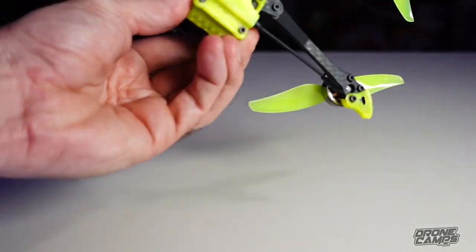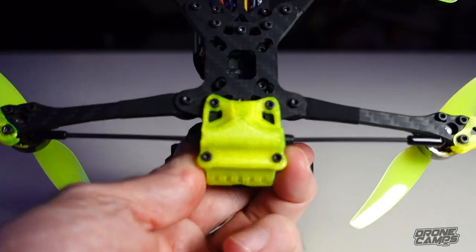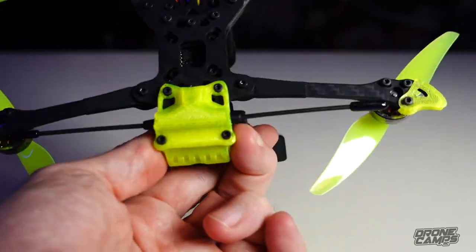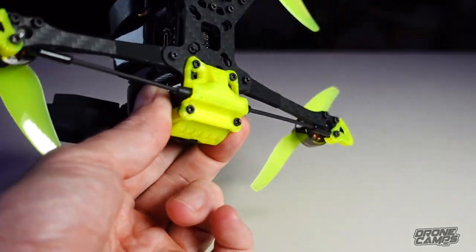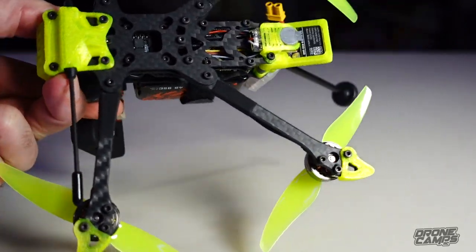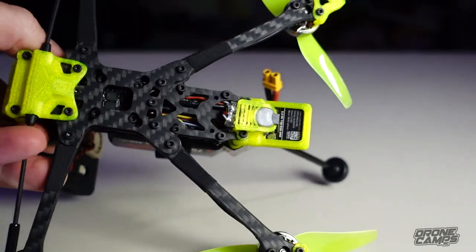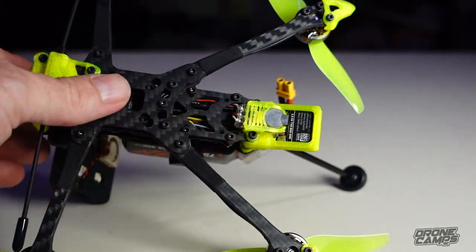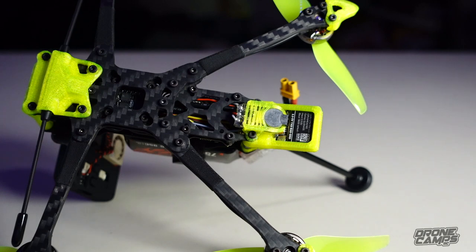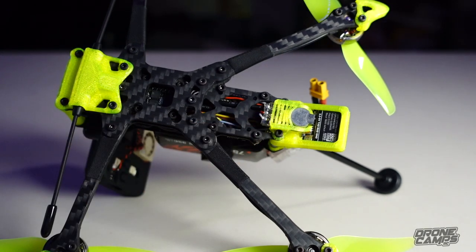I've got my Crossfire on the bottom right here as well. Immortal T is mounted on the bottom with this nice TPU mount. We have TPU bumpers on the outside edges of the arms. And we have a lost beeper. So on the very back, there's a little tiny button underneath this TPU mount right here. After you turn the quad off or it loses signal, this little beeper will beep for like 2 days.